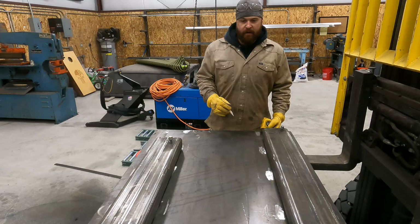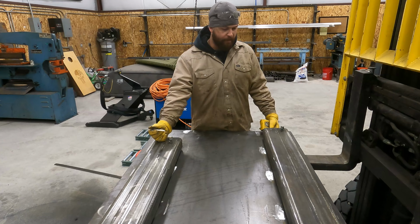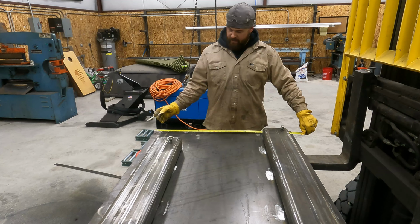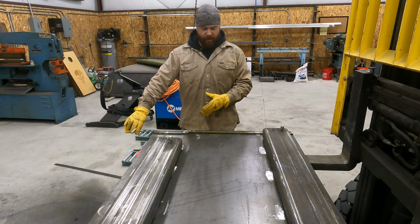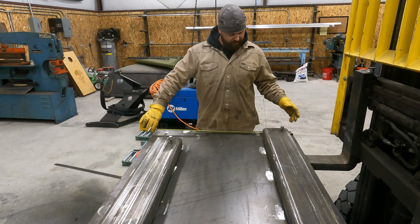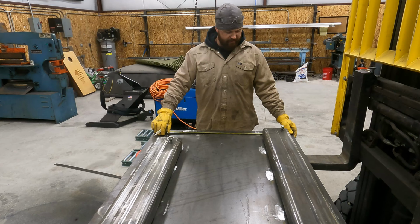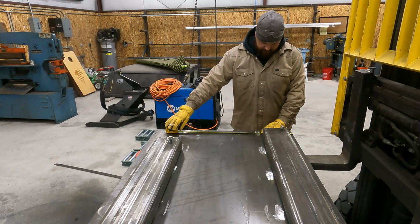Okay, so we got this all cleaned up. We got our fork pockets all cleaned up. I've got a sharp soapstone here and my tape, and I'm going to go ahead and lay this out. They asked for 19 inches on center. So I take a measurement of the full width of the plate, which is 36 inches. We know we're 19 inches on center, so that leaves 17 inches. Then we take that and divide it by 2. So that's 8.5 inches. That should give us our 19, which it does.